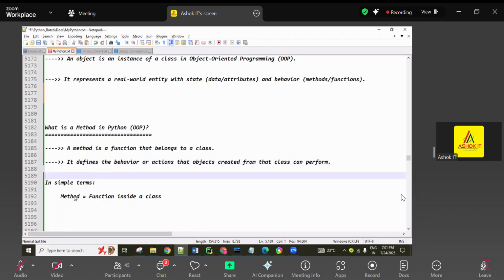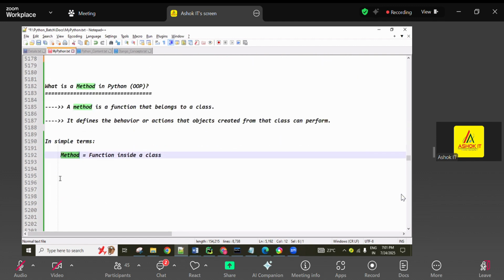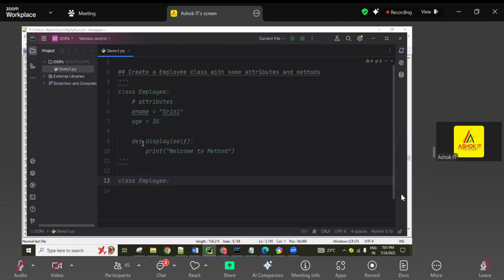Okay. So simply, guys, a method is nothing but a function inside the class. A function we create inside the class is technically called a method. Now, how to create a method, the syntax is explained like this. Now here, we create an object of the employee class and access the class members. How to create an object of the employee class and how to access the class members, we will discuss now.